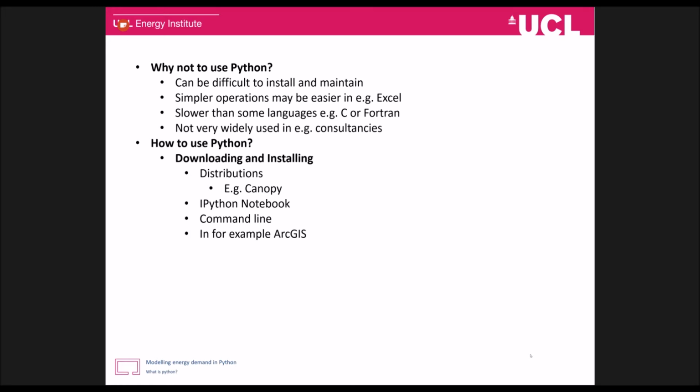As mentioned before, it can be a little bit slow, so if you're doing very complex things, it's often accepted that doing something in C or even Fortran is a better idea. But you can translate to that, so if you get good at Python, you can write it in Python and change it. Whilst it's very widely used in universities, it's not very widely used in consultancies, but it depends where you go. I feel like Excel would still be a pretty standard thing across all industry, but if you can do Python well, Excel is easy, so you're doing yourself a favor.